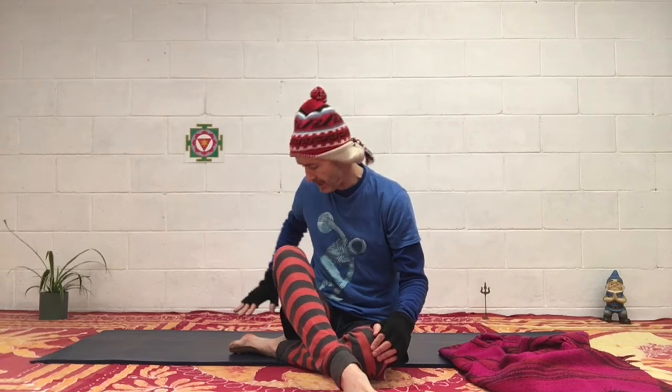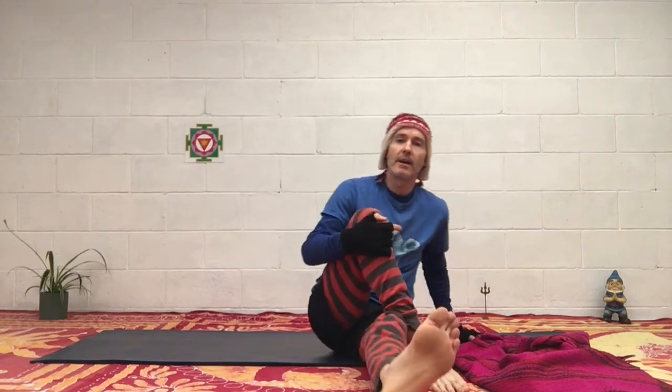Now we'll do another twist. So we want to bring the left foot underneath the right leg and out the back near your right hip, not sitting on it if possible, and then taking the right leg, the foot, outside that knee onto the floor if you can, but you've got to try to keep that right hip down. Now if this is too difficult for you, have the left leg straight, right foot over. So we're going to be turning to the right.